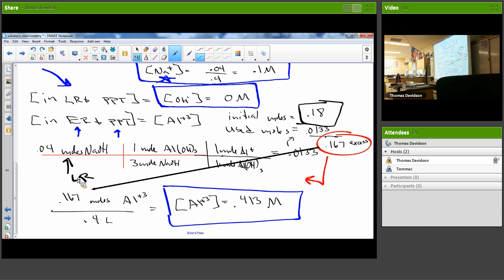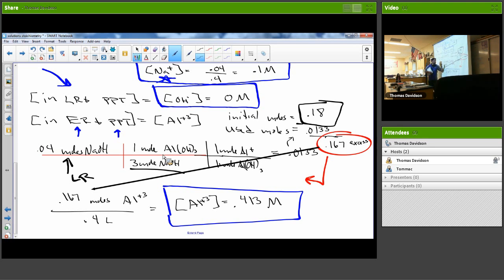And if we're in moles, then we've already eliminated one part of the picket fence. All right, so we have 0.04 moles of NaOH. To get rid of moles of NaOH, I have a 3 mole NaOH on the bottom. Where did that 3 come from? The coefficient from the very top. I have a 1 in front of AlOH3 from the coefficient on top. Now, when I originally did this, I didn't have this part. This part is absolutely necessary, but it really wasn't for this one.